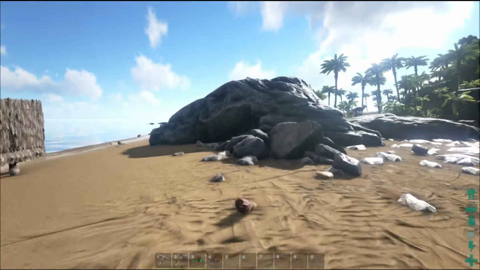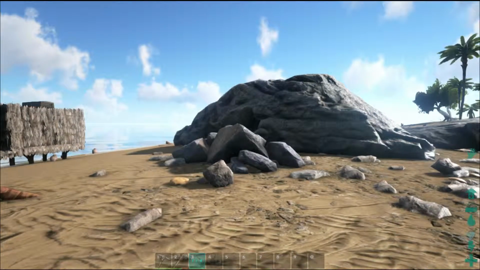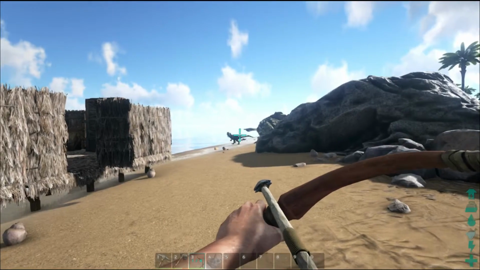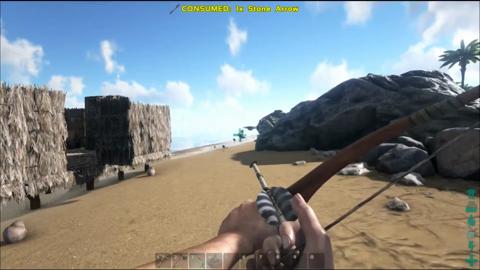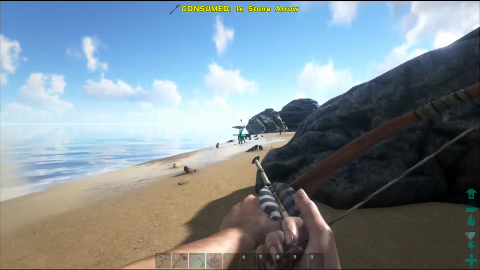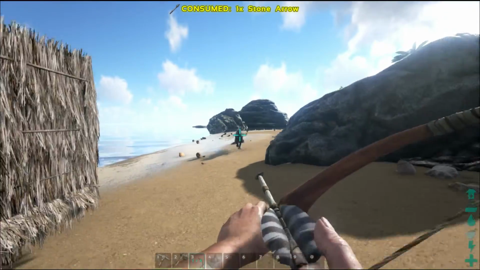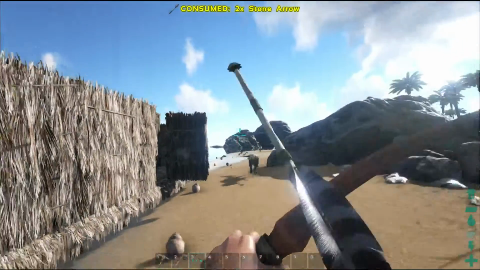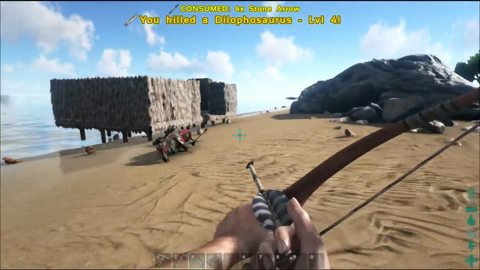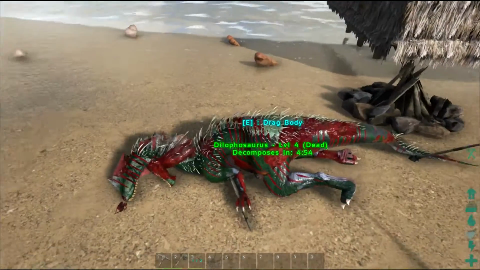Okay, I see that there's a dinosaur over there. Didn't even hit it. Hit it that time. Oh man, it's upset. Okay. So I just killed a dinosaur. This is a Dilophosaur.